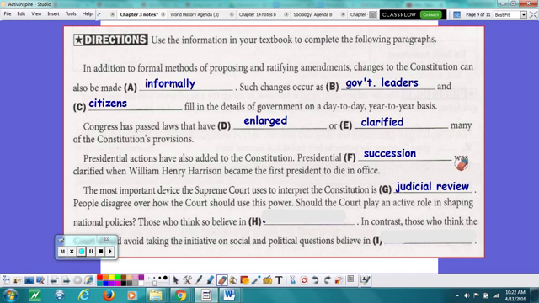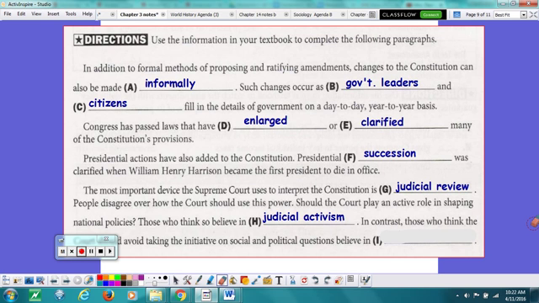Over the years, the court has had a different makeup. There have been times that the court has been very active in shaping national policy, and times that it's not. Those who believe that the court should take an active role might believe in judicial activism. A great example of that would have been the Supreme Court under Chief Justice Warren, back in the late 1950s, early 1960s.